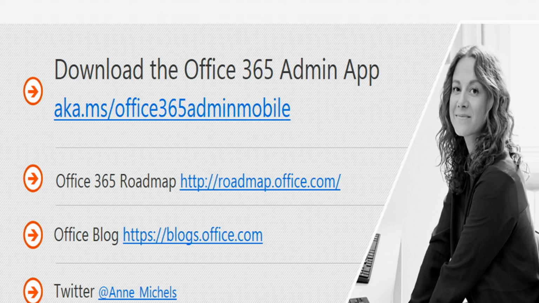So the question was, with the EMS integration, will you be able to turn on MFA? Not with the EMS integration that we're planning. The app already currently works with Azure multi-factor authentication, but the ability to turn on MFA for individual users is also a feature request. So we will be adding that to the roadmap down the line. That's more in line with adding different service settings, including OneDrive and Skype for Business, as well as Azure.